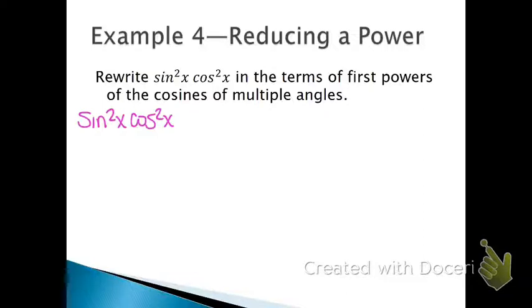So we have formulas from the previous slide there. I can get rid of sine squared by making it 1. Actually, I'm going to write this underneath it. Might be easier to see it. So this one is 1 minus cosine of 2u over 2. And then cosine squared, I can reduce its power by making it 1 plus cosine of 2u over 2.